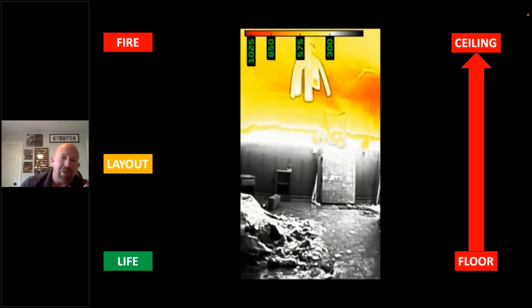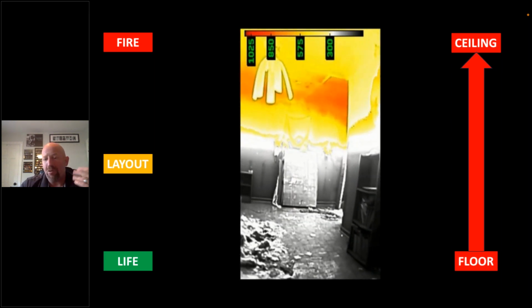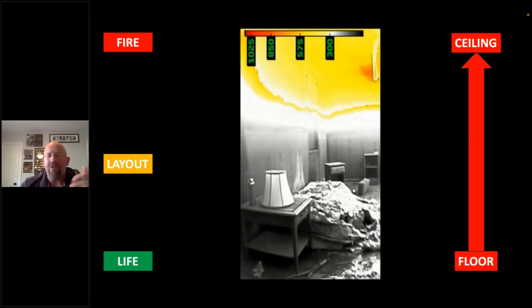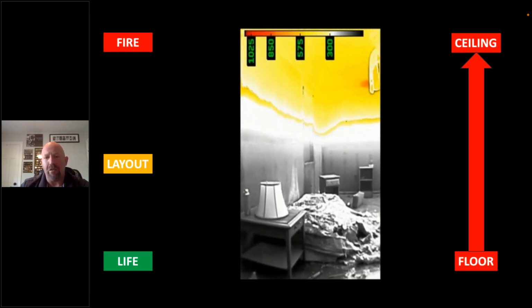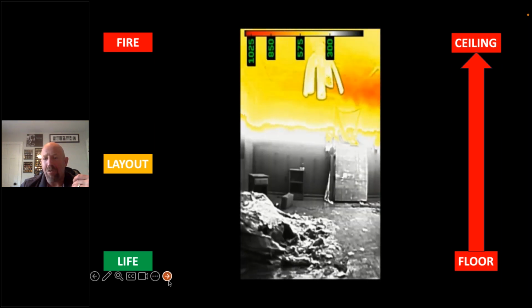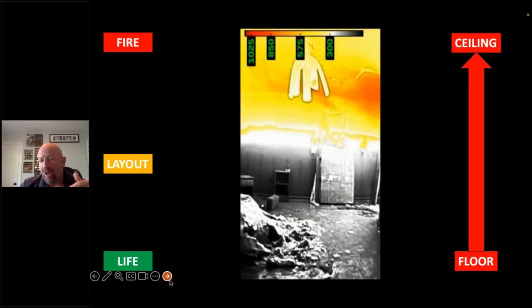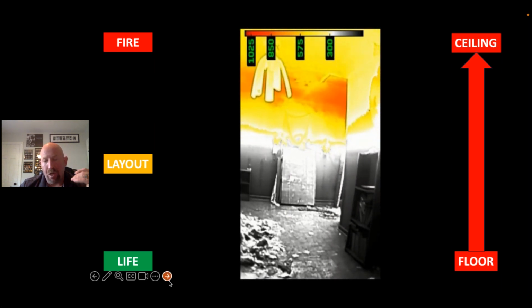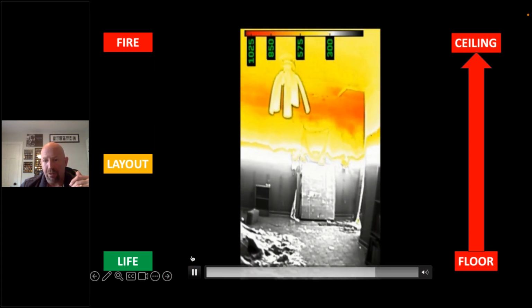Now, obviously, we can't see around the corner or behind objects or through objects in many cases, but this gives us a lot of information in a 6 to 8 second scan. This is what we need to do, is give them more information to make decisions, communicate that information, and do something that's very difficult. Put the camera down. Do not move with the camera in front of your face.